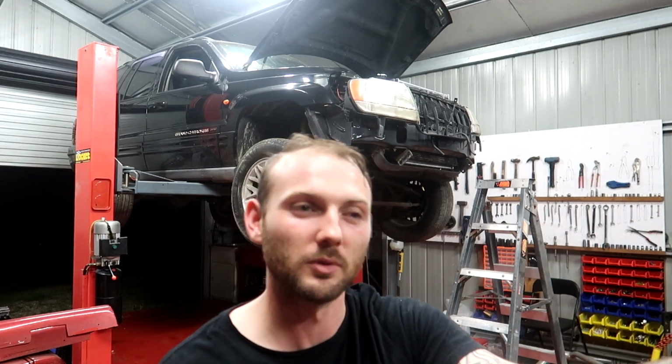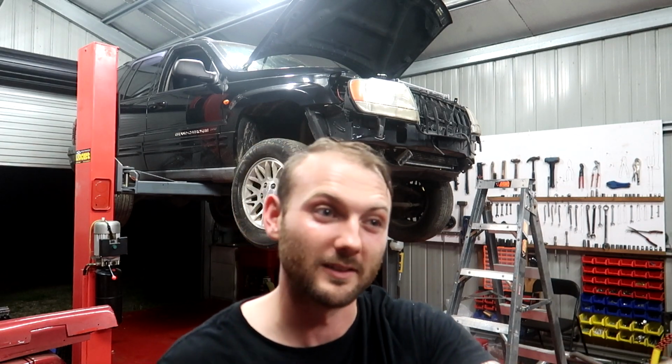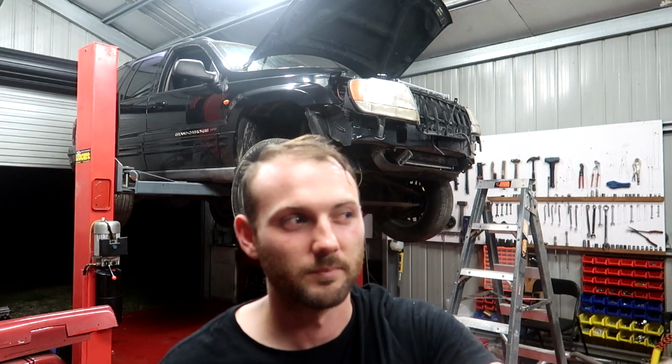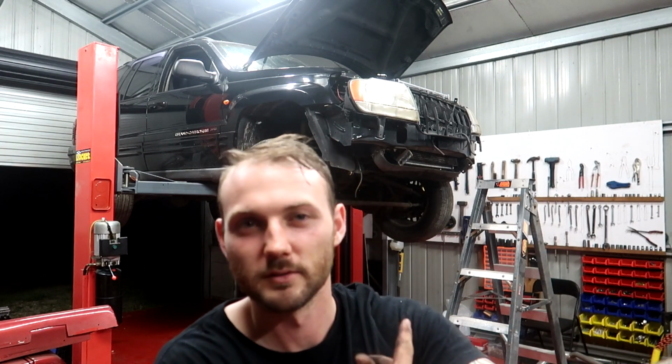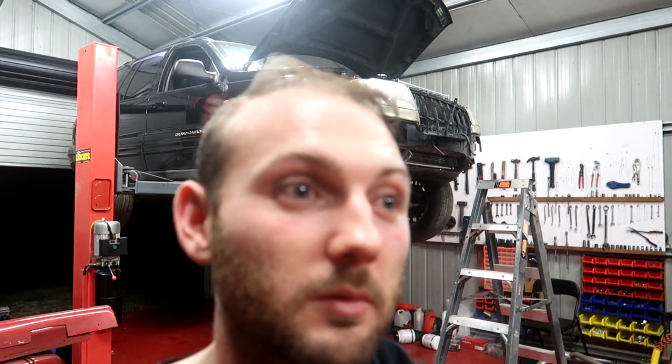It's a twist, because normally when you're taking something out of a car, it's pretty easy. When you're putting it back in, it's more difficult or takes longer. Sometimes, I guess, not always in this case. But yeah, I'm going to hook all the lines up now and put the water in, and we'll start it up, or the coolant I should say.